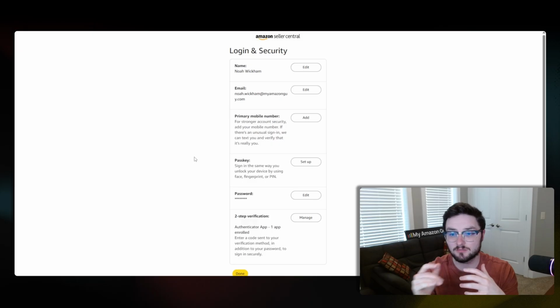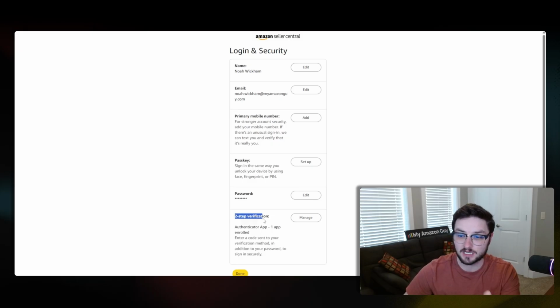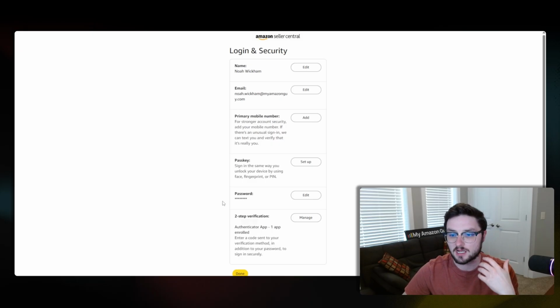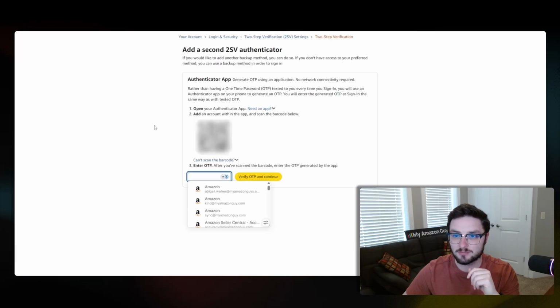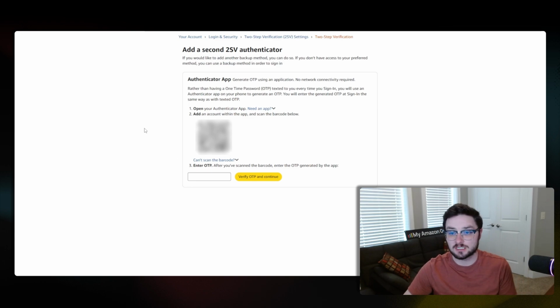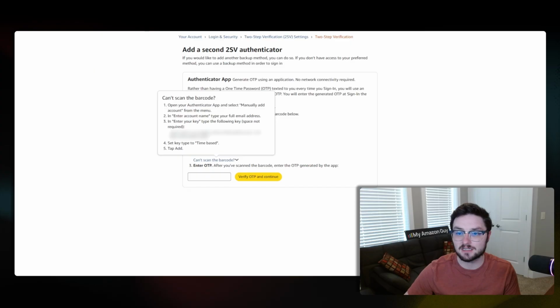The best thing that you can possibly do, you can see down here, two-step verification. Every account should have this, and there is always going to be a phone number attached to that two-step verification as well, but I am always going to encourage people to do an Authenticator app. So you can see down here, Authenticator app, you can do this simply in a couple of ways. So I'll click manage on this, and we can even add a new app here. So it will come up with this section here for the Authenticator app. You could see a QR code here, but if you can't scan the QR code, you can always click on this and there will be a code here for you to actually copy and paste.